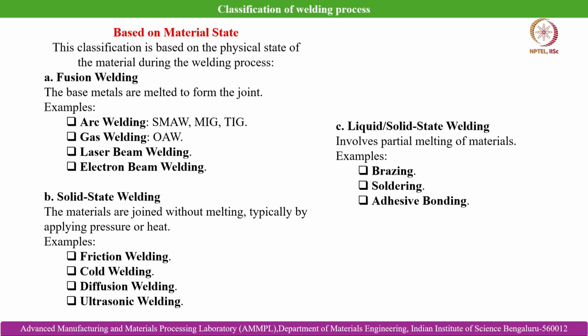We generally use this kind of technique for low melting filler materials, like brazing and soldering. Most of you might have seen in your home, in the TV, the electronic circuits, they are primarily repaired by the brazing or soldering route. Mostly you must have seen the soldering torch. This is a technique which is using a semi solid slurry, which is why it deals with the partial melting of materials. And then there is adhesive bonding, where we achieve the bonding between two neighboring plates with the help of applying adhesives at the interface, and also by applying pressure.